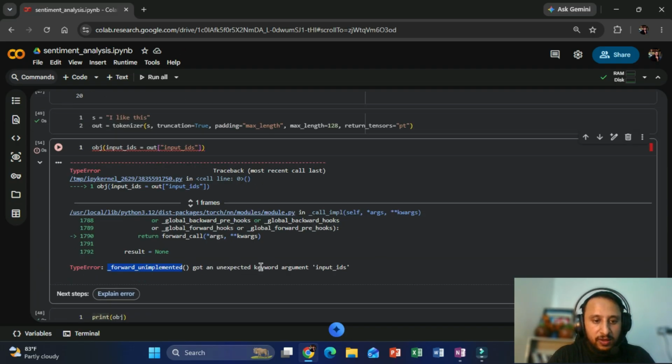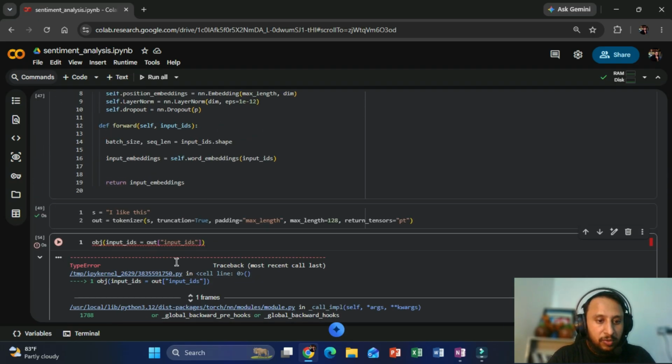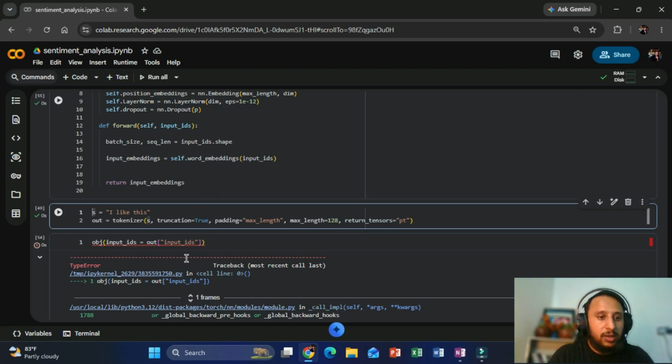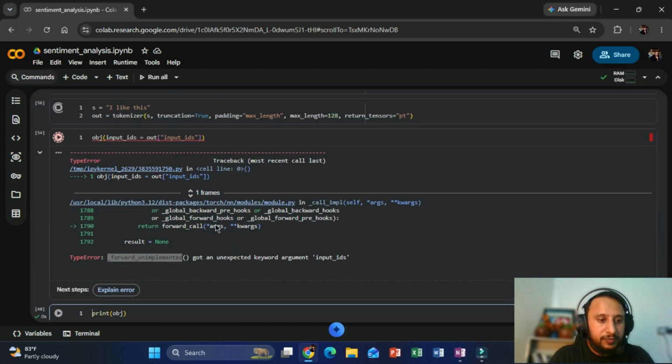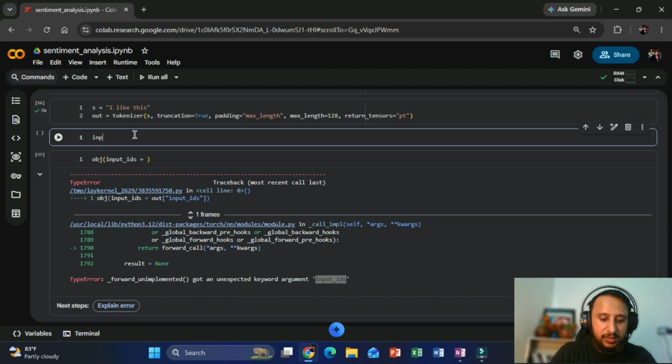So it says got an unexpected argument input IDs. What's wrong? Let me check this. It says unimplemented forward, got keyword argument input IDs. Let me first extract them, just to make an extra layer, nothing else.